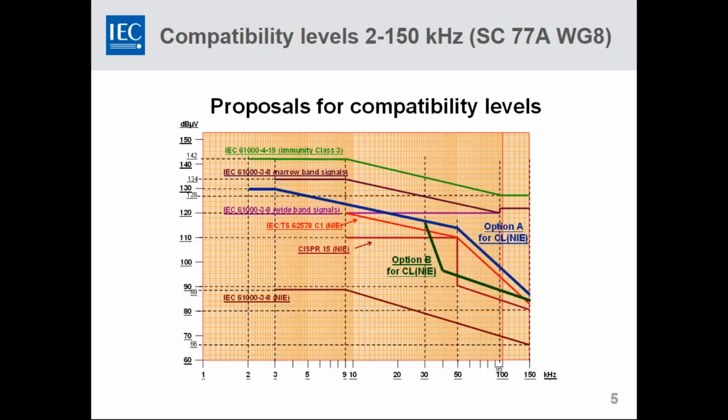And if you look at this chart here, a little busy, but looking at the 30 kilohertz, the option A and B, you can see the difference between A and B, let's say at 50 kilohertz, is what, 20 plus dB. So, you know, it's not just 2 or 3 dB here or there. So you can see why there's not an agreement of whether the emphasis should be placed on controlling the PLT or on controlling the emissions from the grid-connected power inverters. So this is a very illustrative graph of the big difference between option A and option B. And the national committees couldn't come to a consensus.